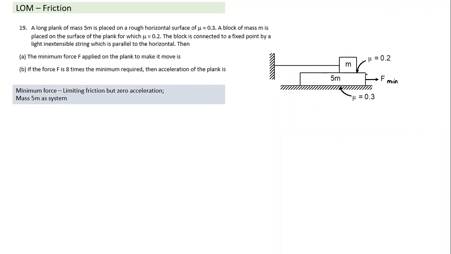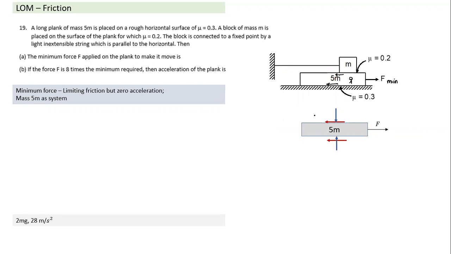And let's take, if I take the 5m mass as a system, this mass is not going to move anyway, since it is connected by string. So if I take this mass as a system, this is how it will happen. When I apply this force, with respect to the ground also, it will tend to move towards the right. So the friction force between the block and the ground also will be in the reverse direction. And the friction between m and 5m also will be in the backward direction. Because if I look at the tendency of this block, when this block moves, as seen from M, it is moving towards the right. As seen from the ground surface also, it is moving towards the right. Hence, the force acting on the block has to be leftwards. This is how the friction will act.